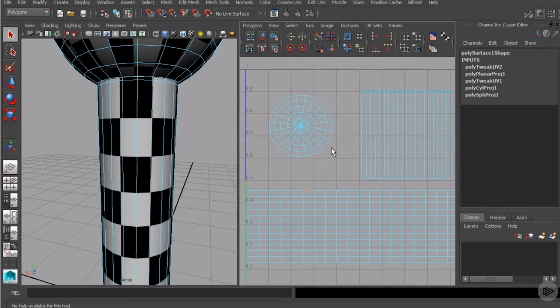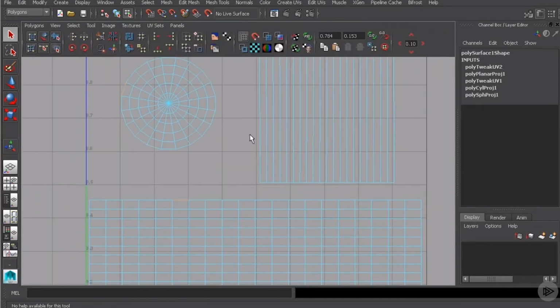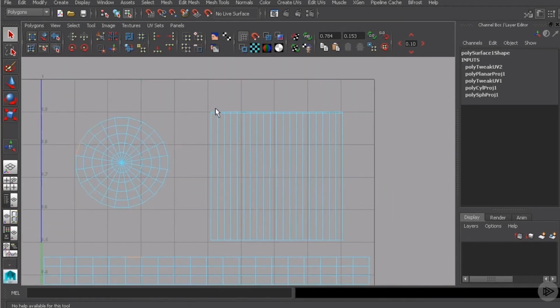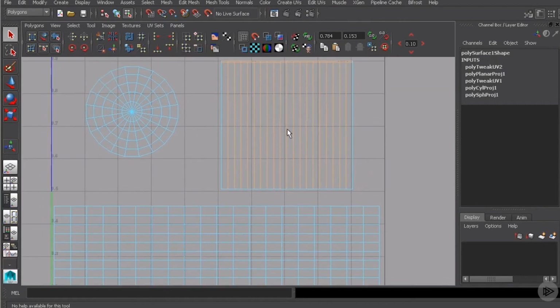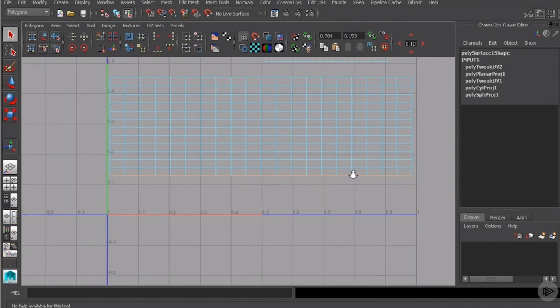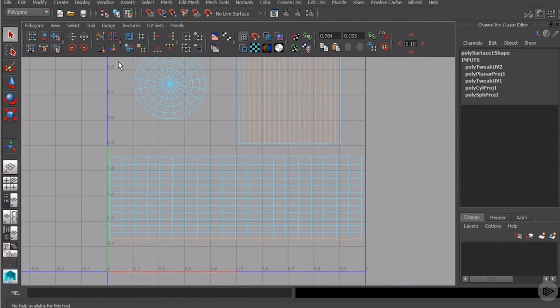So sometimes it makes sense to begin to combine shells. So if we came over here and selected these guys right here, it doesn't really matter that I have the interior shells selected, because really what's important is that all these edges right here are selected. So at this point we can begin to use some of the tools inside the UV texture editor to work with some of these guys.